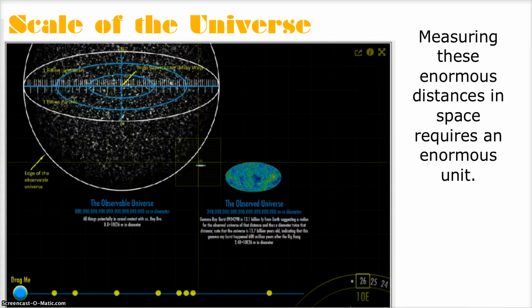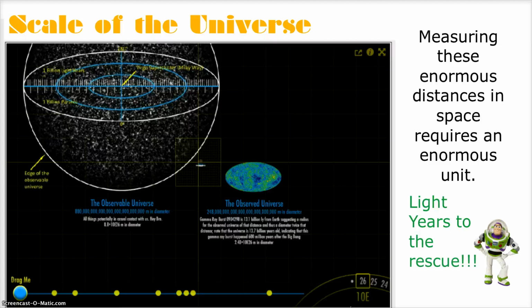And so measuring these enormous distances in space requires an enormous unit. And the unit that we use to measure distances in space is the light year. And so we will be studying the light year a lot more within this unit as we work on our light years lab. But now would be a good time to pause the video and complete your action item. If you don't want to do your action item right now, just make sure that at the end of the video you remember to go back and do that.